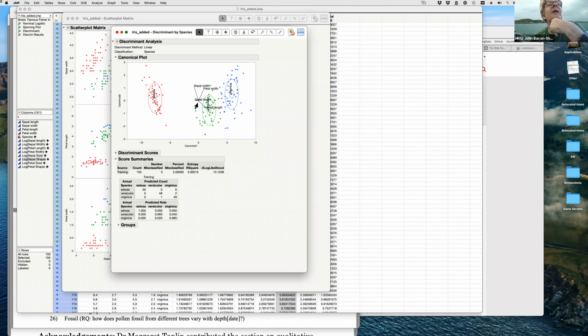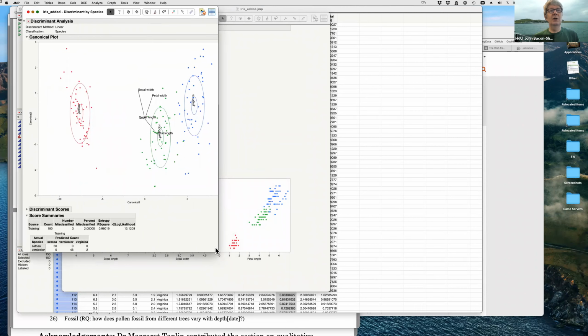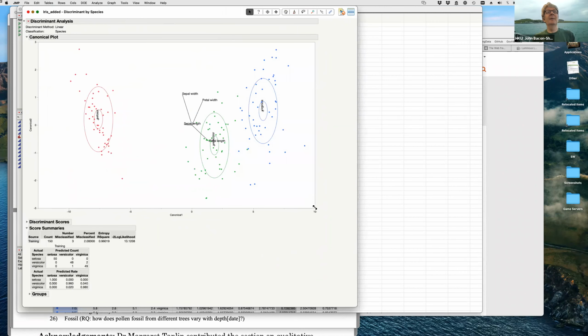So you can't see very easily on here. Let me blow this up a bit so we can actually see what is written. Otherwise, it's a bit hard to see. If I make this fairly large, you will see that sepal length is directly in this dimension. Petal length and petal width are to some extent in this direction, but they're also in the vertical direction. Sepal width is mainly in the vertical direction.